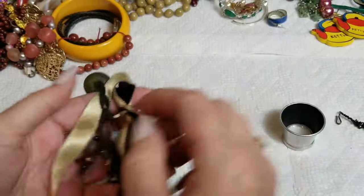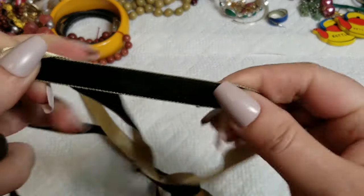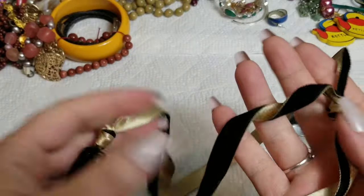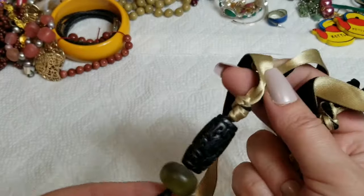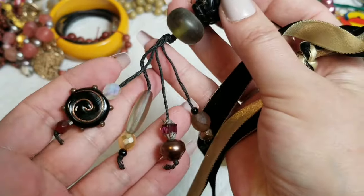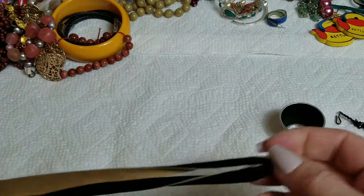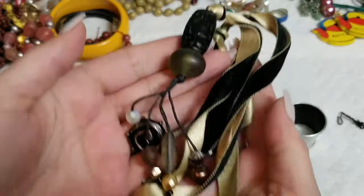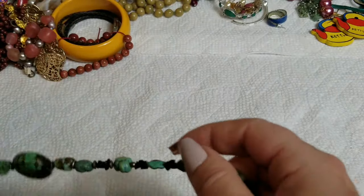Alright, we have this necklace that's on this, I don't know, like satin or velvet kind of ribbon. It's like satin on one side, velvet on the other. And then has these little dangles. Oh, these are glass beads. All right, so this has a drop of 17 inches, and we will do $2 for this.